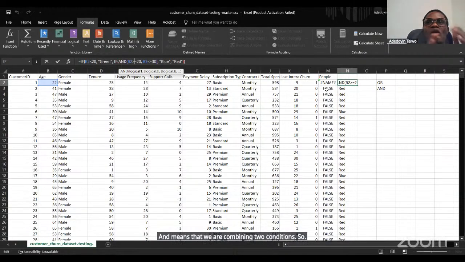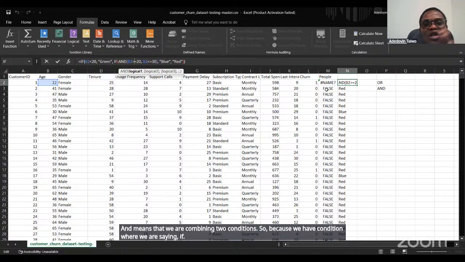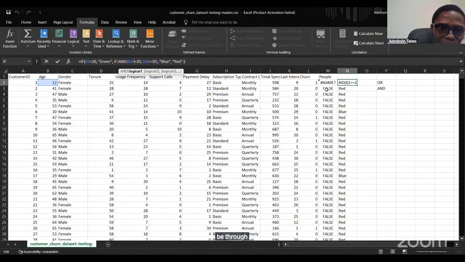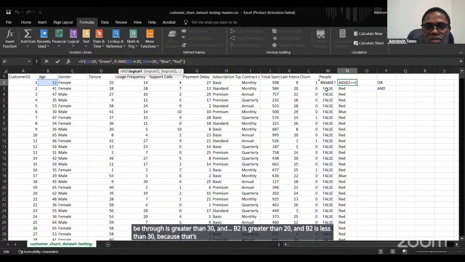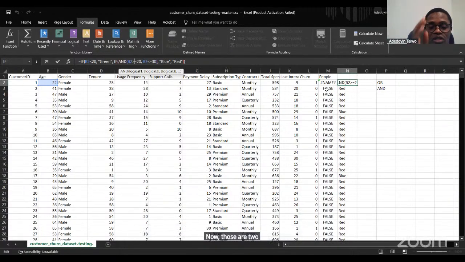Because we have a condition where we are saying if B2 is greater than 20 and B2 is less than 30, those are two conditions. We have to put them in and then put a comma.